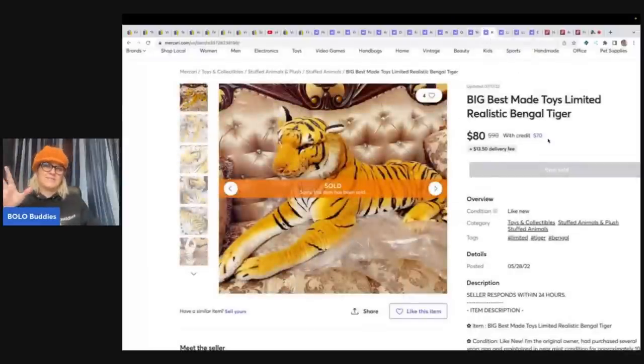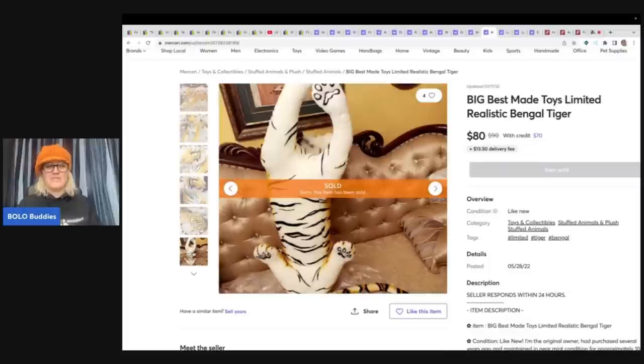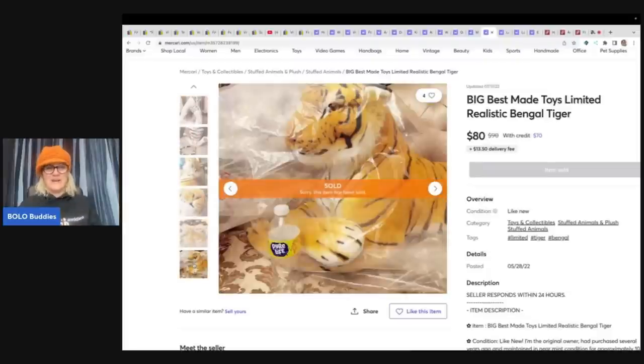This is one time I'm going to say I prefer this over the white background — I wish they would have removed the plastic bag, but putting this tiger on the couch, oh my goodness, that is so fancy and I kind of love it. What do you guys think — white background or something staged? I don't put things beside my animals to show size. I use a tape measure and I recommend that. I've seen people use coins with dollhouse furniture and that's okay, but empty cans and bottles are just confusing — this does not really show me the size of this animal. I would use a tape measure.